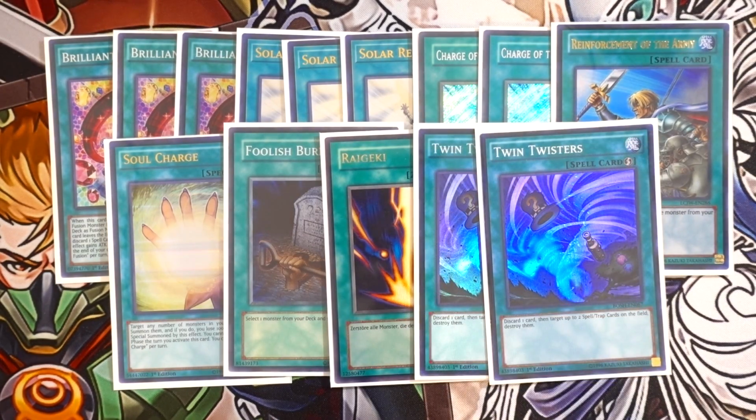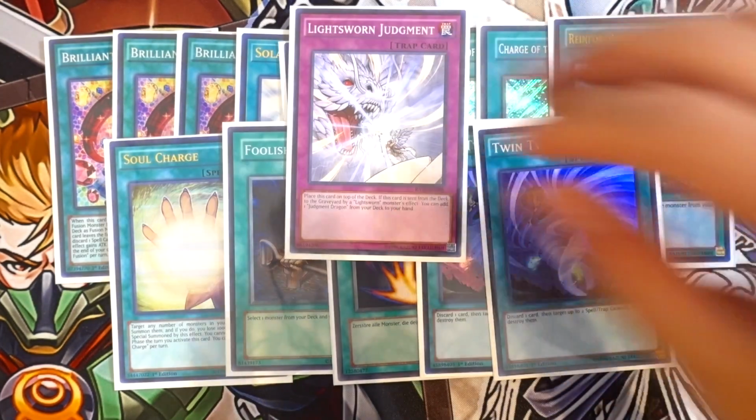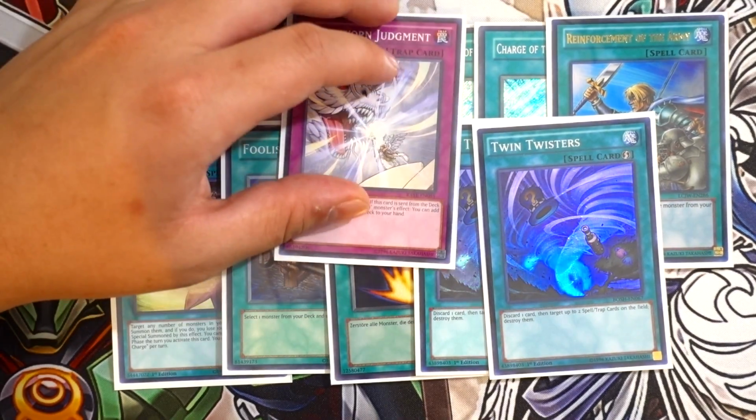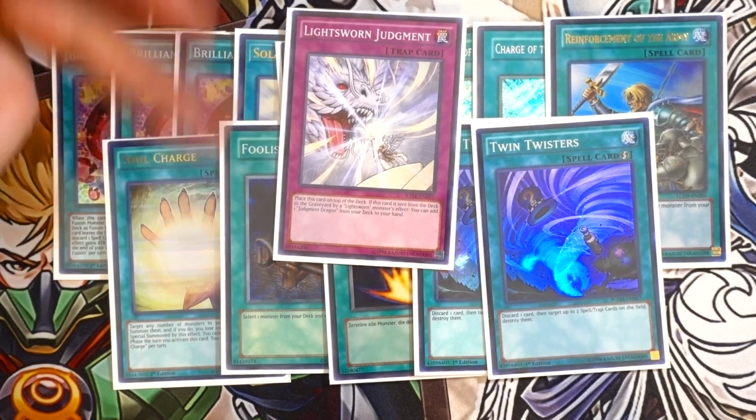And for the last card that you play in the deck, that's a trap card, is definitely one Lightsworn Judgment. We are playing a pure version of this, so we're trying to bring out JD as quickly as possible. I was debating whether or not to actually bump this card up to 2, but 1 was working fine for me. Throughout testing, I've actually been milling this card, which is absolutely insane.